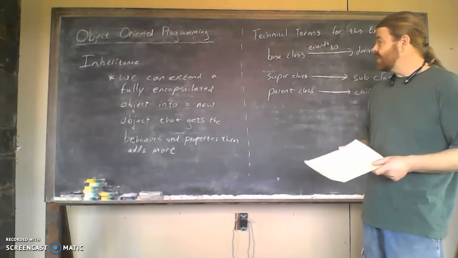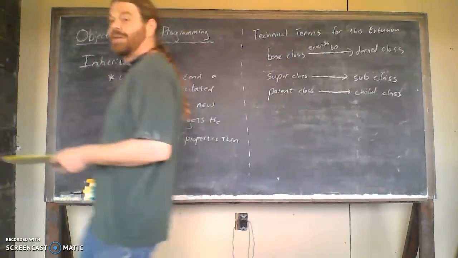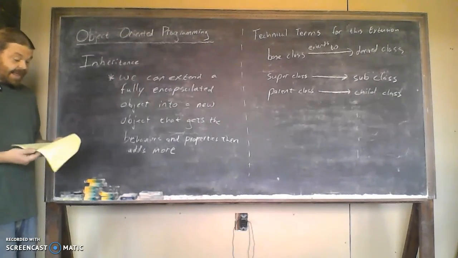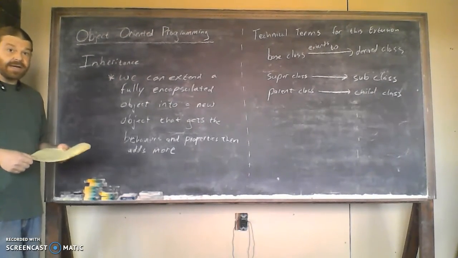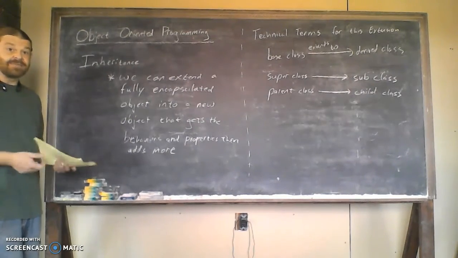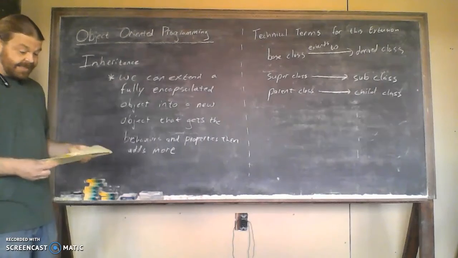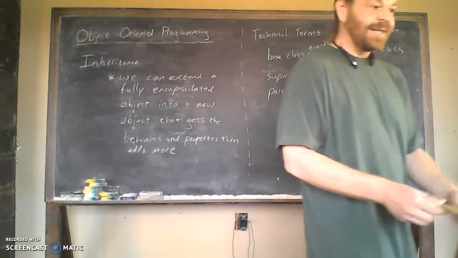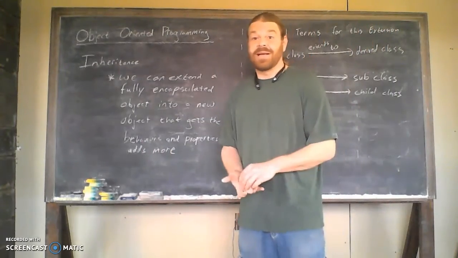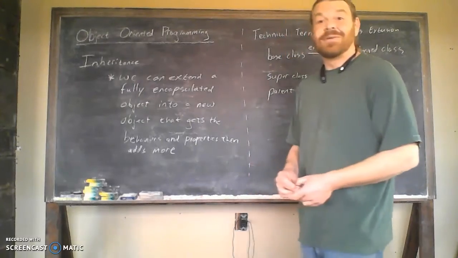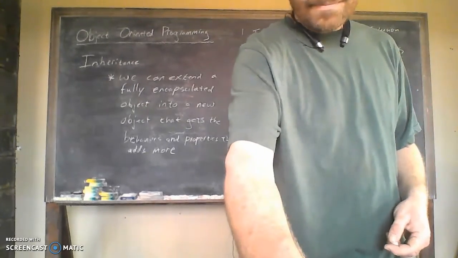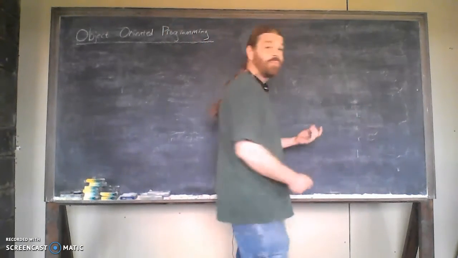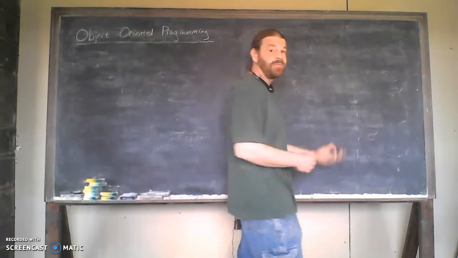So I'm going to go ahead and erase the board. I'll step out of the way in case you want to copy those notes down, read everything there, but just some different terminology on that side. We'll start working through the example here and getting into Python specific stuff. So far all of this has been completely generalized. I'm going to try to generalize the example, but obviously we're practicing in Python, so we need to get into some Python specific stuff. So I'm going to erase the board and get into that. Okay, so taking some of those diagrams to start with and putting them up here ready for the example we're going to work through when we get over to the screencasting.